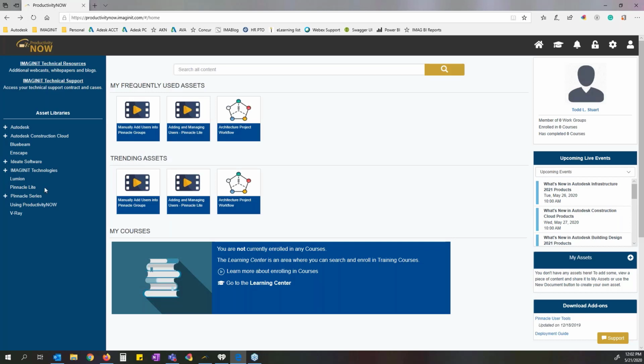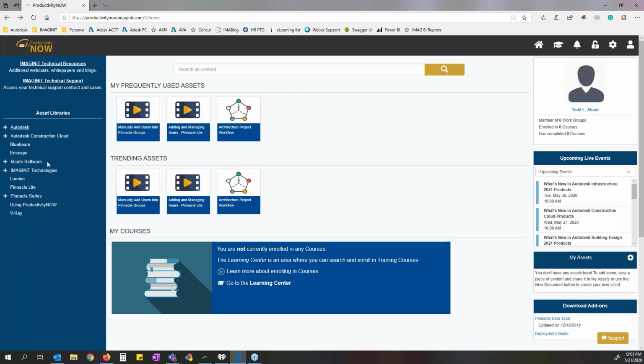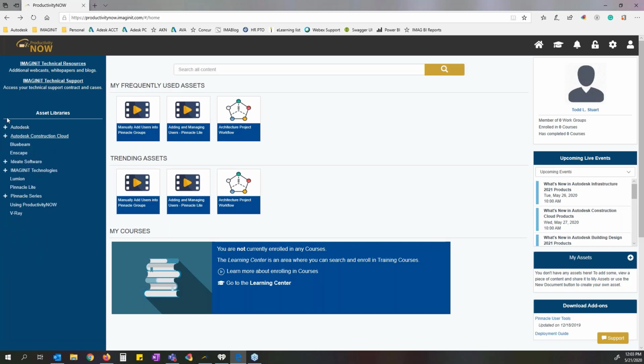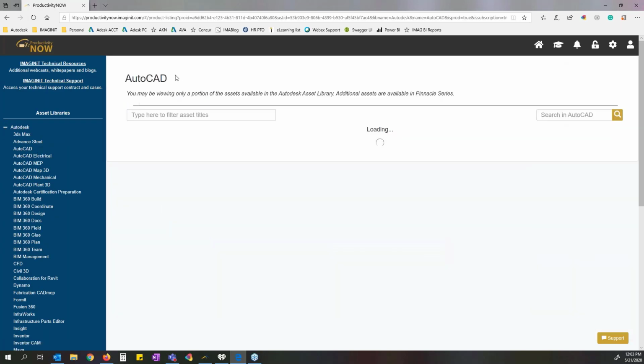We've gone to a light version of it where you can go to the bottom lower left over here, and you'll see where I highlighted the Pinnacle Light training. And that's really where your standard users are able to do self-enrollment, go find any kind of training under the Autodesk or other platform, Bluebeam, Inkscape, all these here are standard out-of-box offerings, including under the Autodesk Cloud for Assemble and BuildingConnected and PlanGrid also. Those are fairly new. The idea here, you're able to self-enroll, as I mentioned, go in. We're already starting to populate the 2021 version.